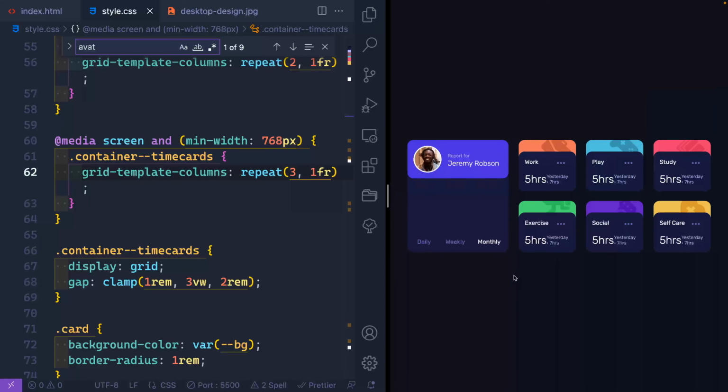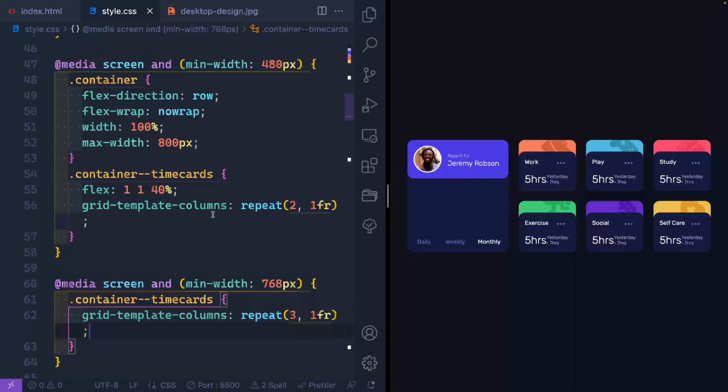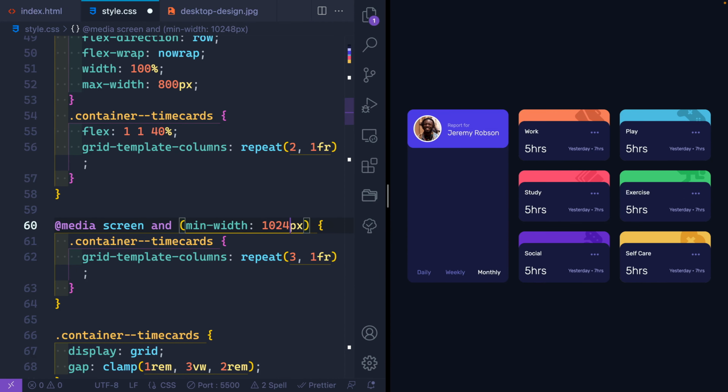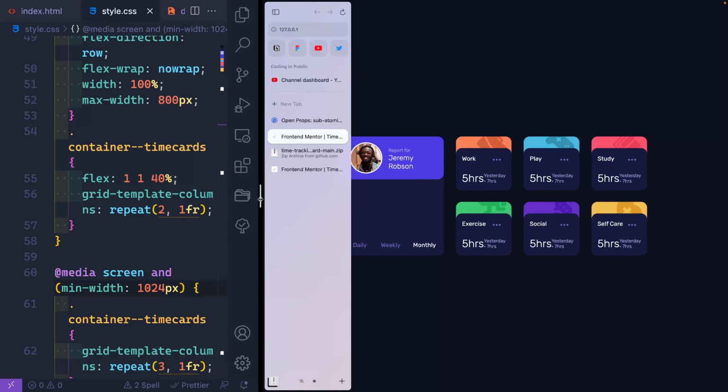I know it's not quite done, but really this was more about laying it out. I wasn't sure if I would ever get around to the JavaScript, which you don't have to add. You do need to be able to click these and it changes, but maybe we can come back and do that. If you're interested in that, let me know. But I've used this now at the end, seems like more as a layout drill than anything else. All right, so let's come back in here. Let's change this to more like, I don't know, 1024. Oh, that's not gonna help me. All right, something more like that. And now it should snap out that way.